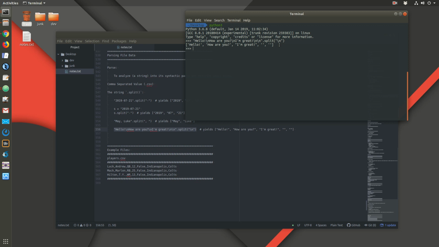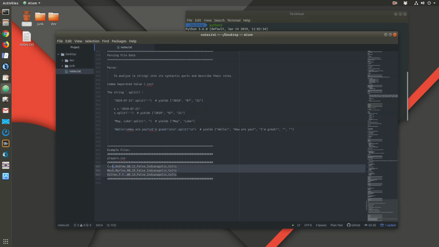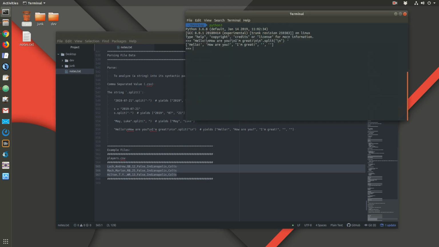Okay, and what we're going to do is we're going to use this to parse file data, the file data that looks kind of like this. Okay, so first let's create a file with this information in it, and then we're going to try to open that file. We already know how to do file input and output, and we're going to read that file data. Okay, so we'll exit out of interactive mode.